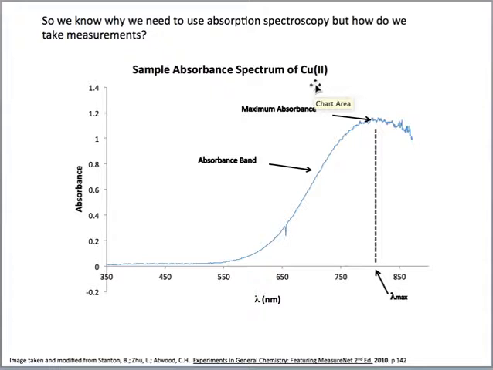Some points I want to make about this particular absorbance spectrum. One, there's a little bit of noise at the top here, which is not ideal. Usually you want a nice smooth peak because noise can cause problems. So you want to avoid noise. This one has a little bit more than maybe we would like, but in your most concentrated solution, you might see a little bit of this, but try to avoid that.